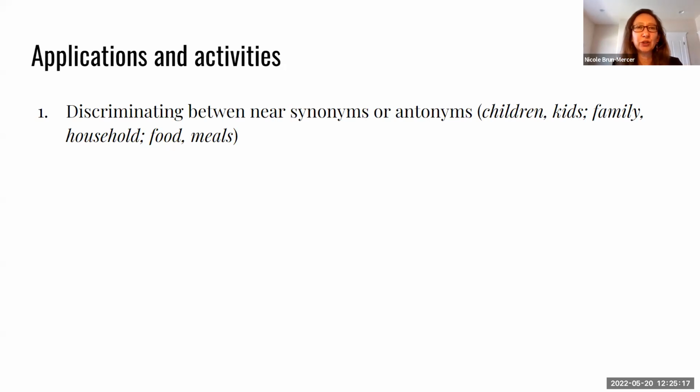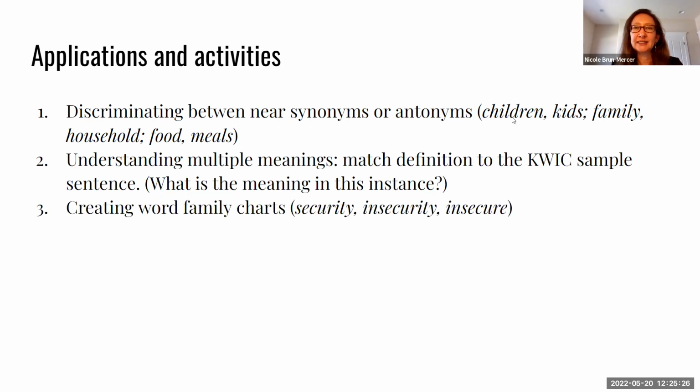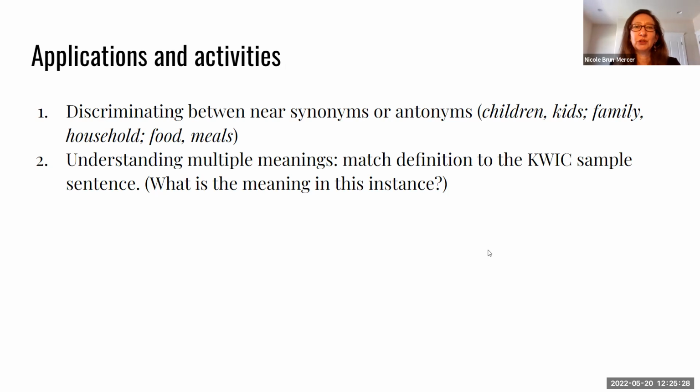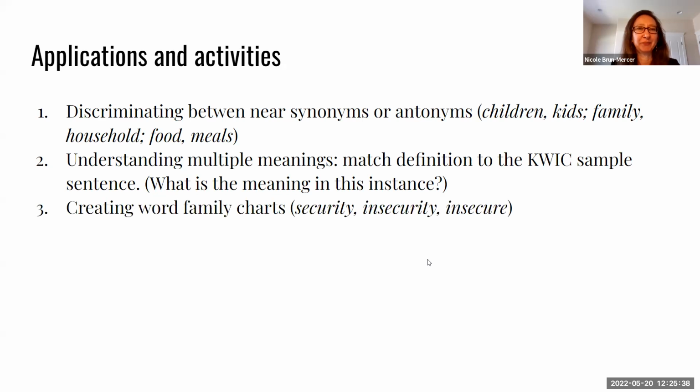So one thing you could do is discriminating between near synonyms or antonyms. I gave you a few of those examples earlier. Understanding multiple meanings, so match the definition to the quick sample sentence. And Emmanuel, that's one that you had come up with as well. I really like that one.